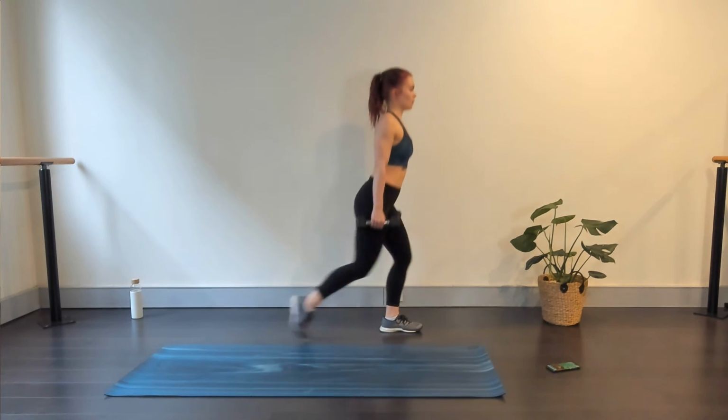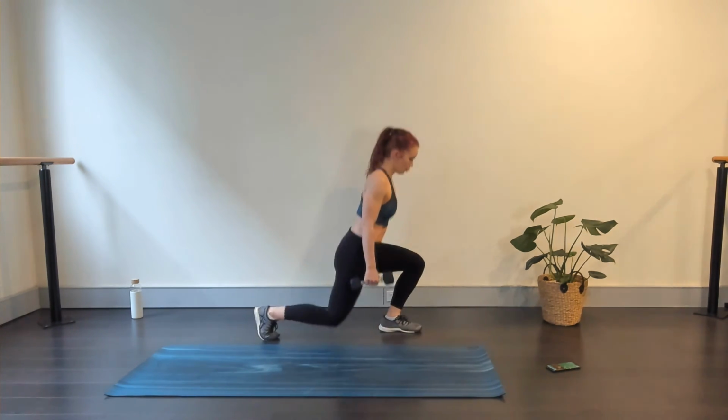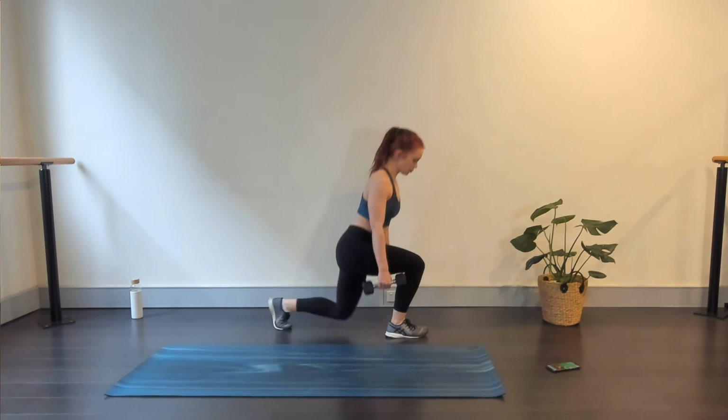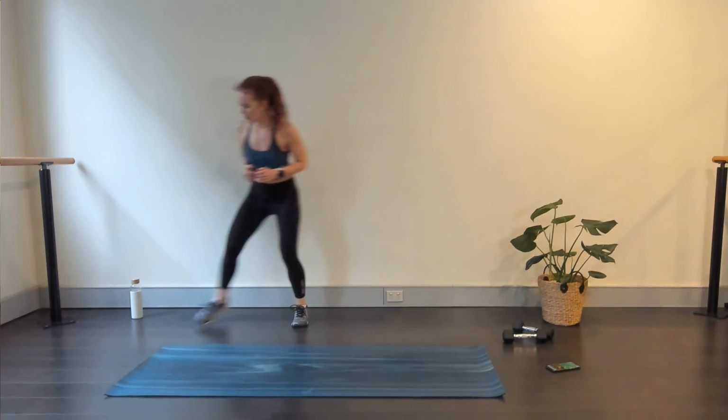Good, chest up, shoulders back. Standing strong in this position. Good, and two more. Think about that front foot, big push through the heel. Once you've done 10, eight steps or side shuffles. I'm gonna go side shuffles.